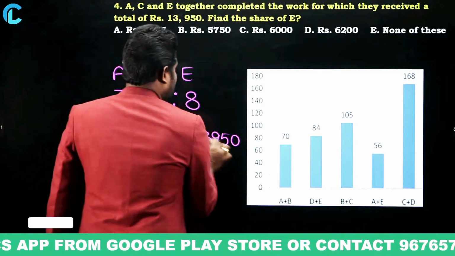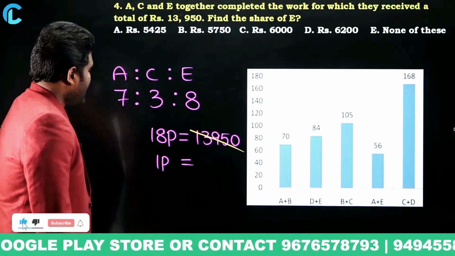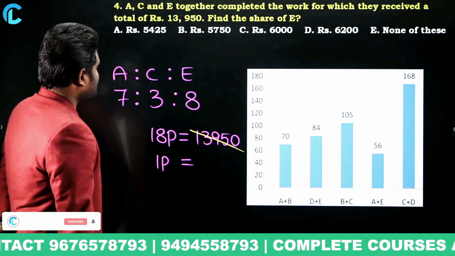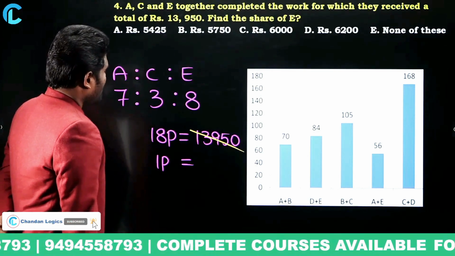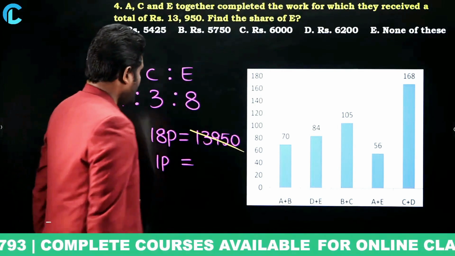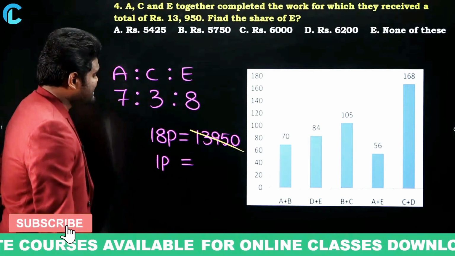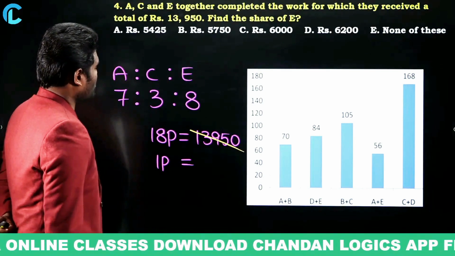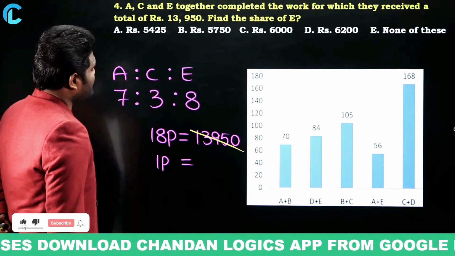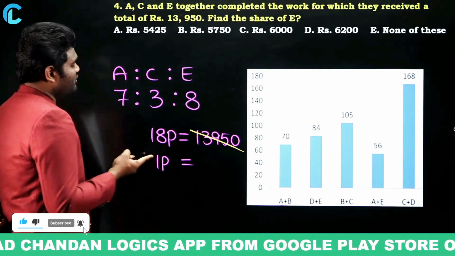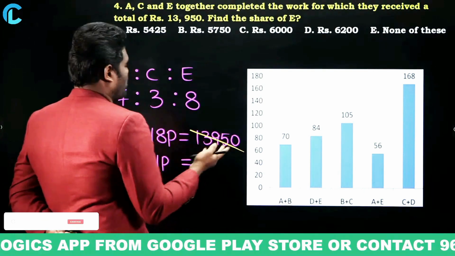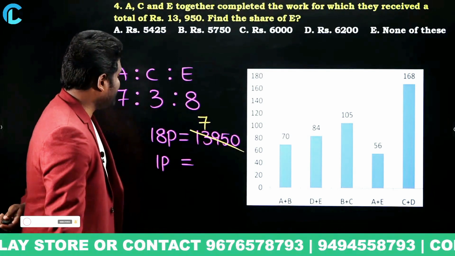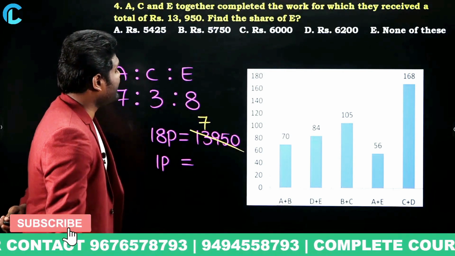Okay, so this cancels here how many times? 18, if you do 5 times, this will be how much? 50 plus 40, this is going to be 90. But if you do 7 times, it is 70 plus 56, which means 126. Yes or no? If you do 8 times, it will be 80 plus 64, which is 144, and that will be more. So it will be only 7 times.